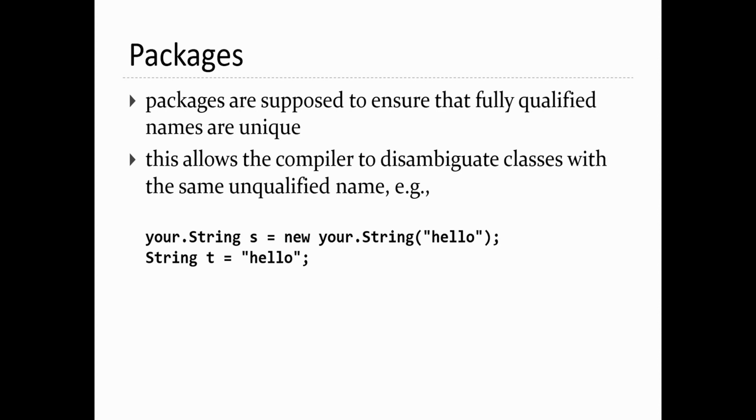And that's nice. If you ever take CISC124, you're going to run into a language called C. And in C, there is no package mechanism, which greatly complicates how you write your programs, because everybody who provides some sort of C library has to make sure that they name their types uniquely. And there's no mechanism to help you if that doesn't happen.